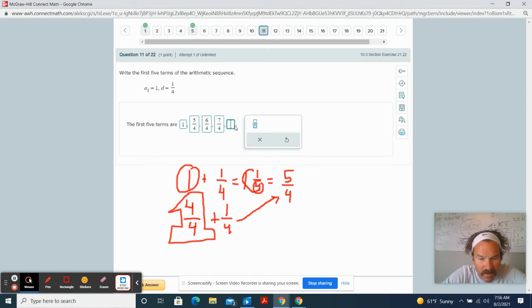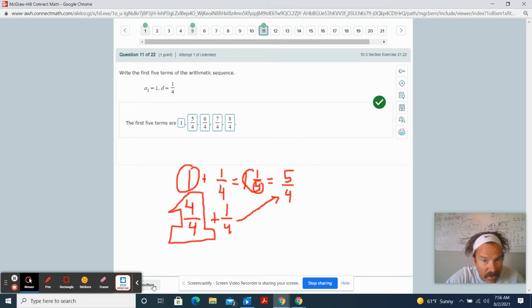And let's see, 8/4 can be reduced to 2, but let me keep it as 8/4 just to see if it tells you to reduce it. Okay, so I'm going to click check answer here in a second. It might give me the red X because 6/4 can be reduced to 3/2 and 8/4 can be reduced to 2. It doesn't say anything about reducing to lowest terms here, so it might work. It does work. Okay, so we don't have to worry about reducing your fractions to lowest terms. I'm sure it'll also accept 3/2 and 8/4. 8/4 is equal to 2, but that's a good thing that it gives you credit for that.